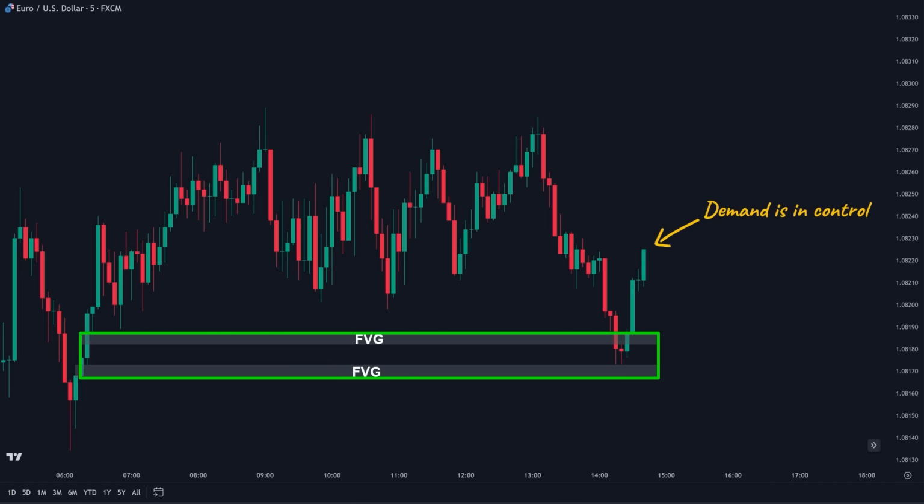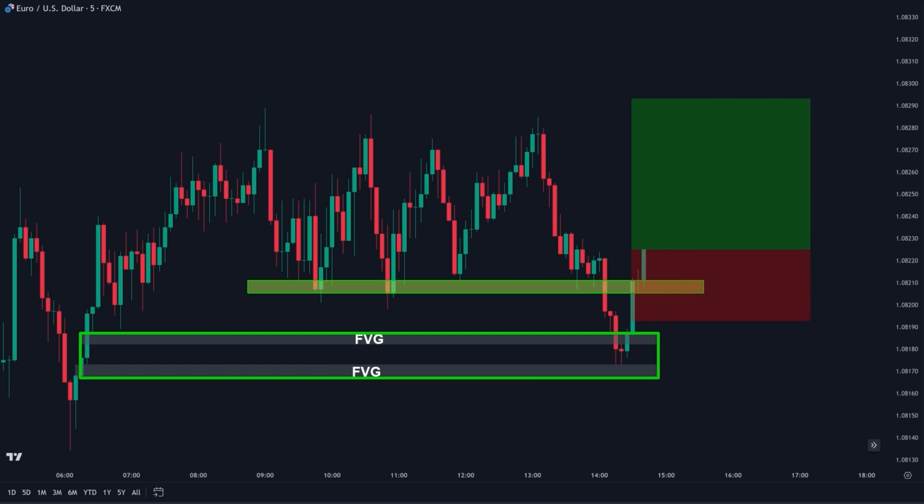Now our bias changes to bullish on the 5-minute chart, and we can confidently go long. Notice how we've returned to the range, indicating this move was likely a fake-out or a liquidity sweep below these equal lows. We can now enter a long position and place our stop below the fair value gaps. This example demonstrates how combining these charts can lead to well-informed trading decisions when conditions are favorable.